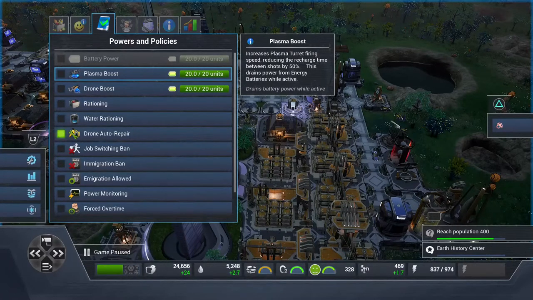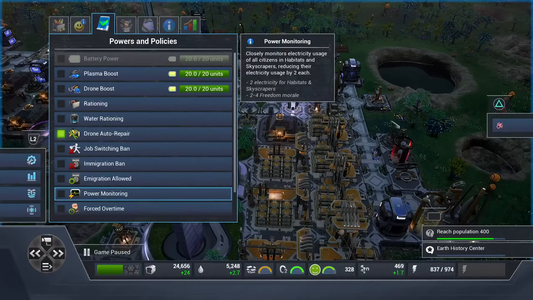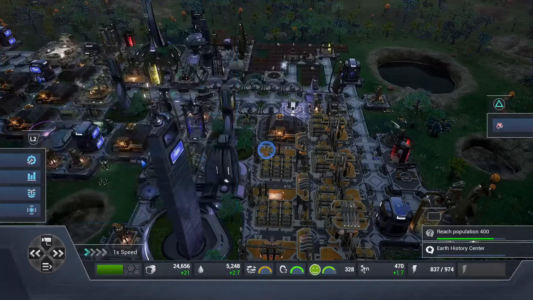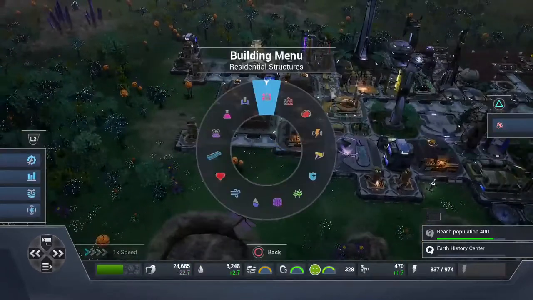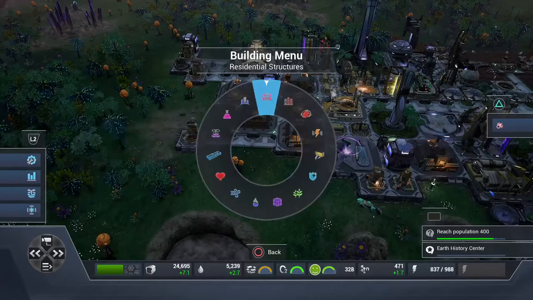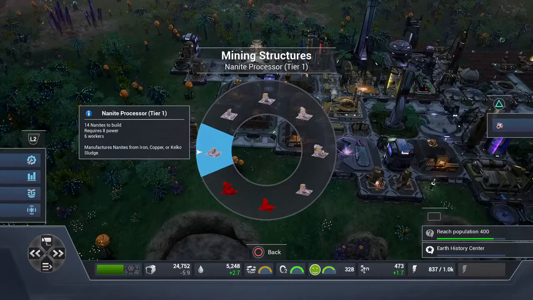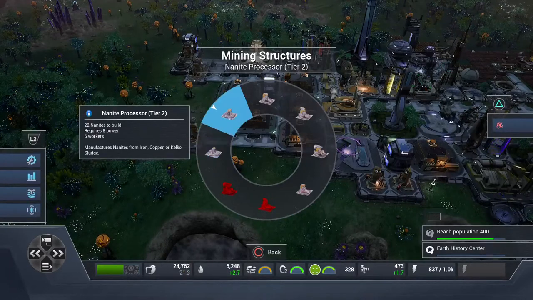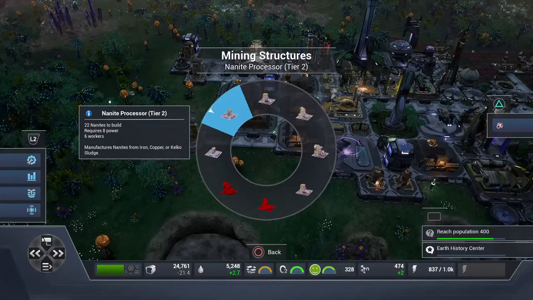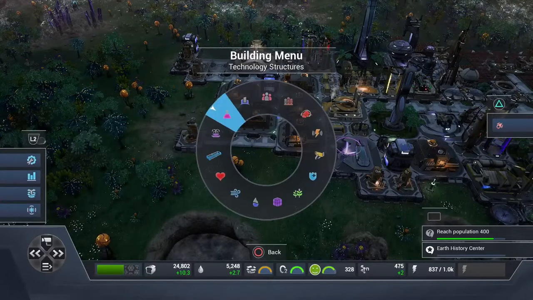So if we have batteries, we can conserve energy from what we have, a lightning storm. So if we have an excessive amount of batteries, and nanite processor. Oh, hello. Stage 2. So if I have one of those, we could produce double the amount of nanite, but it'll absolutely wreck my resources.